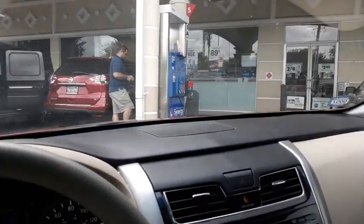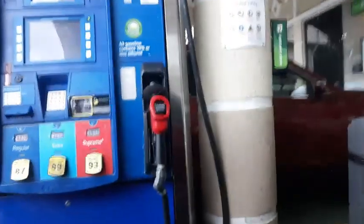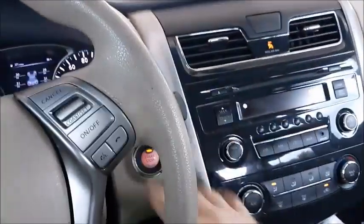And I want to make sure I'm about 2 feet away from the pump. Not too close, but not too far, because I want my pump to be able to fit. Okay, that looks good. Now that we're parked, we want to make sure our engine is off.